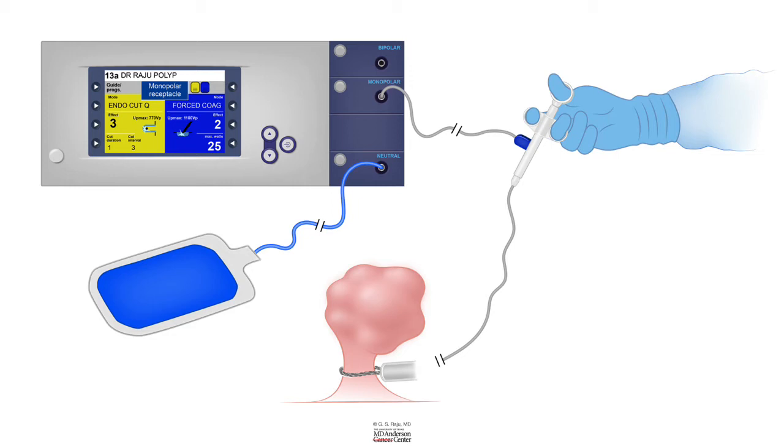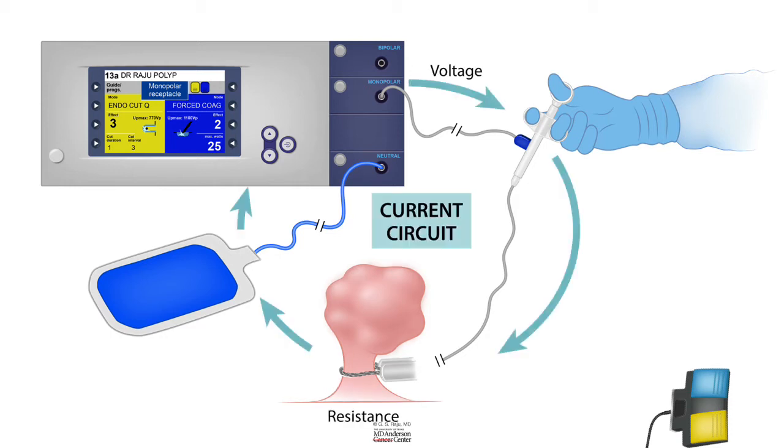So how do we activate the electrosurgery unit and start the circuit? This is typically done by pressing on the foot pedal, either the yellow pedal or the blue pedal, depending upon whether we want to produce a cut or a coagulation effect. And when you press on that, the circuit is completed. So what does the circuit include?